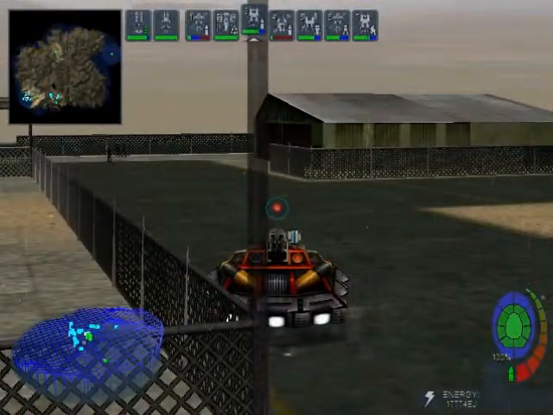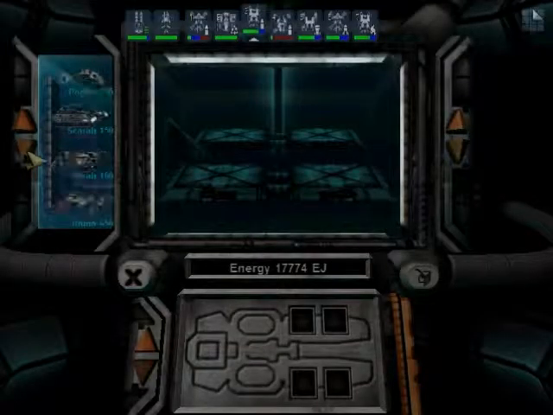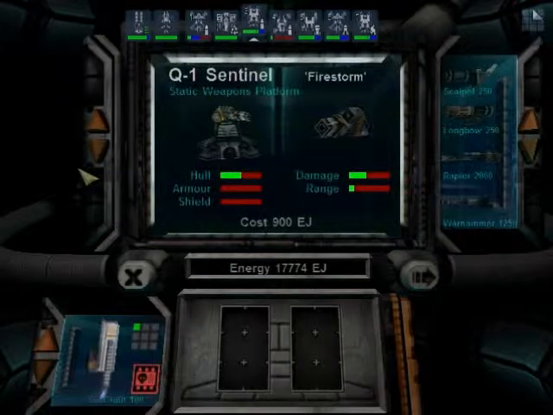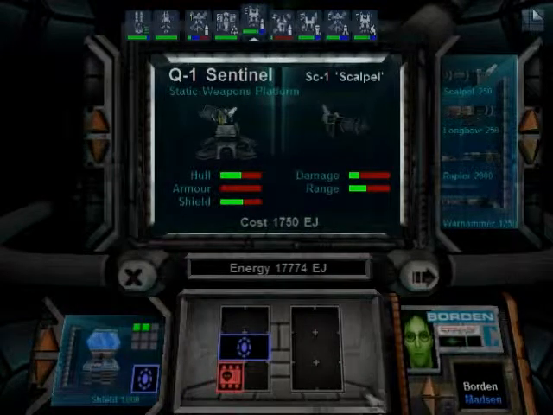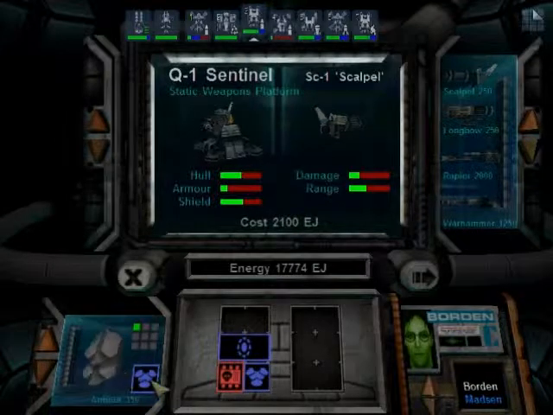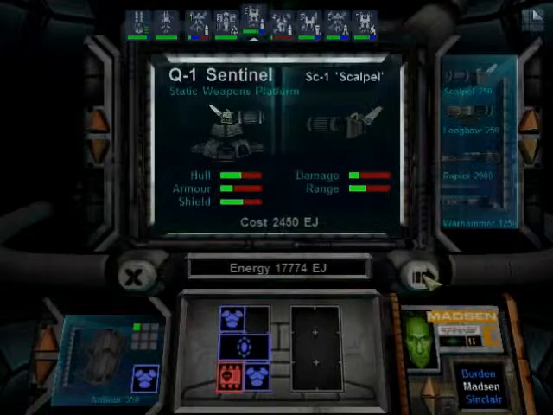Secure dock with two static platforms. I suppose you mean these? Static weapons platform, yes. See a scalpel? Intelligence? Shield? Maybe some armor just in case. Give it on to Madsen.